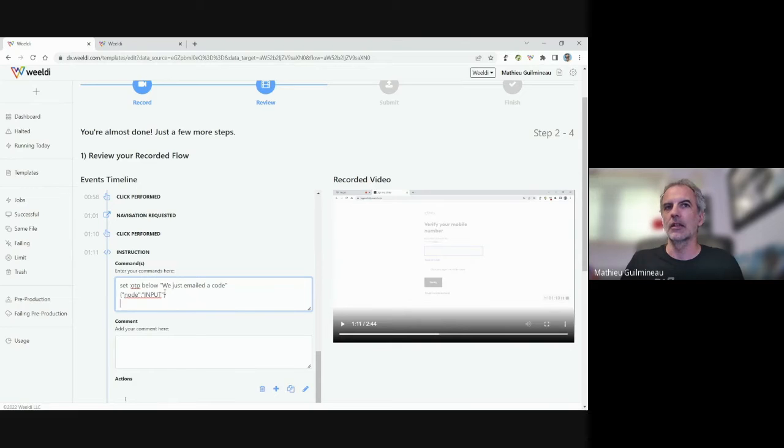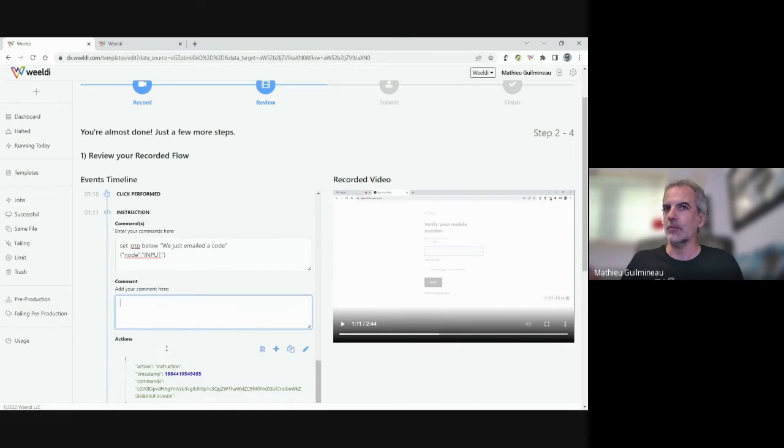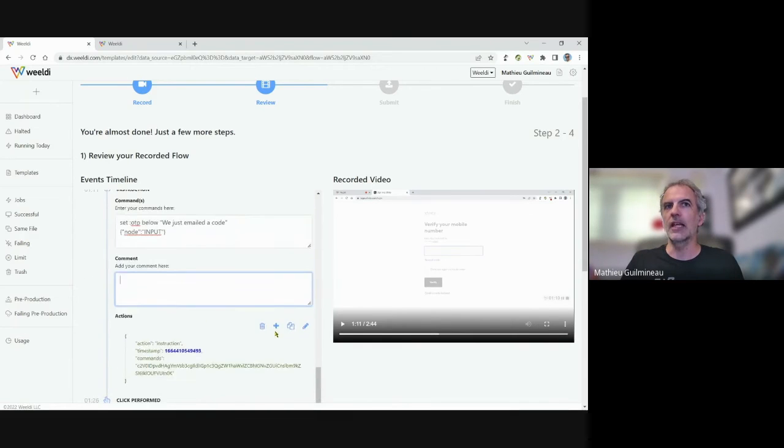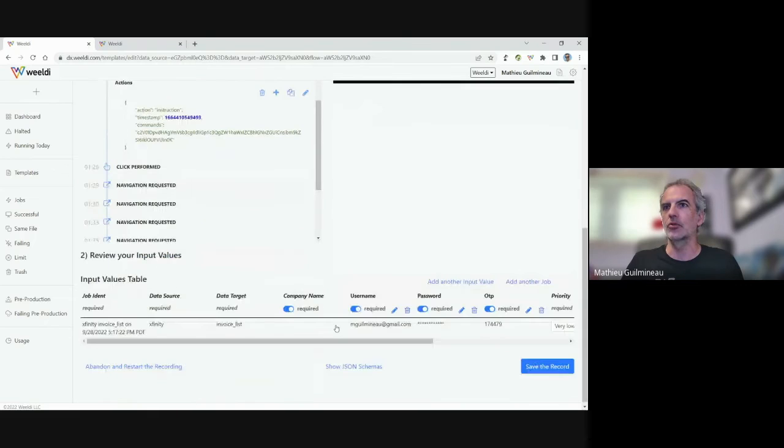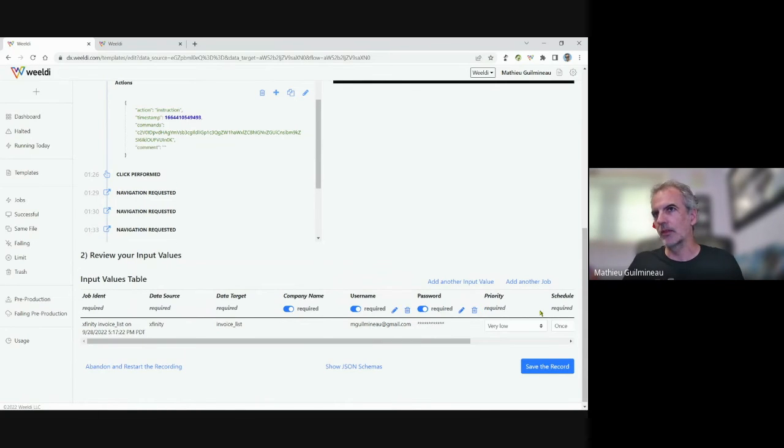And because we mentioned it's below that text, we also mentioned it's an input field. Now that we say that we are going to be inputting a dynamic value, we no longer have to mention the static value OTP. It's not something that will be necessary each time we add a job. So we just want to remove this from our list of input values and keep username and password, which will be necessary each time, and then save the record.